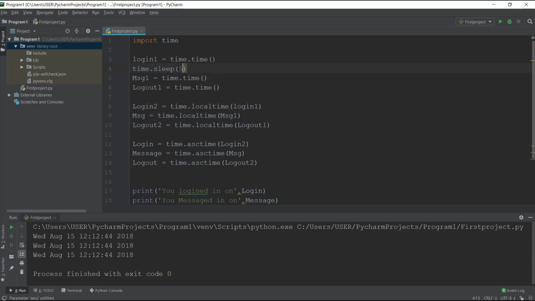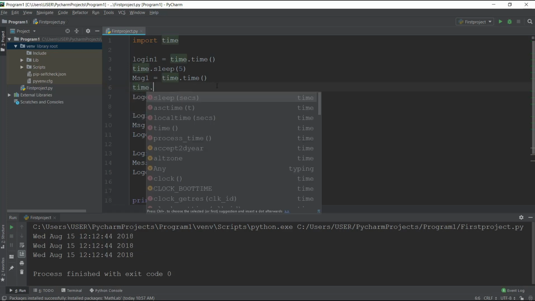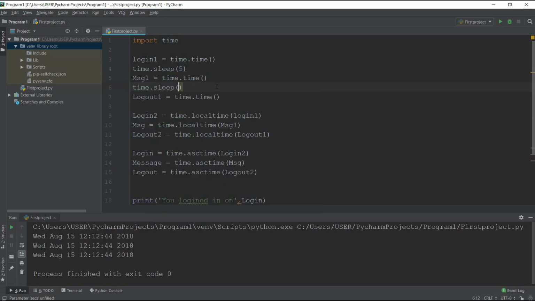Let's say 5 seconds, and for the next one, time.sleep with 5 seconds or 7 seconds. Now let's run this code. Where you log in, it will take the time, and after 5 seconds you send a message, and after the next 5 seconds you log out. Therefore, our times will be different.